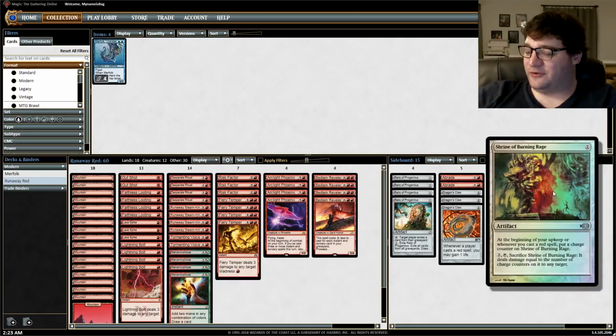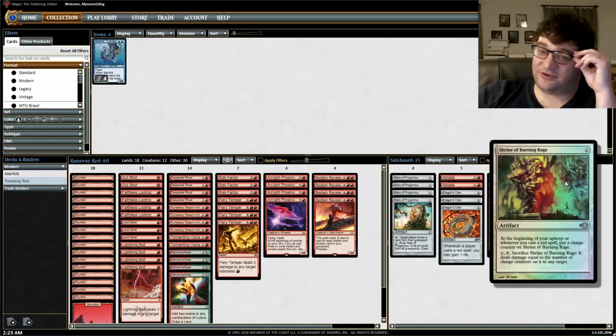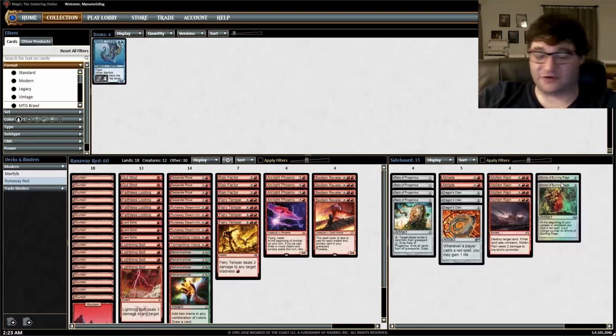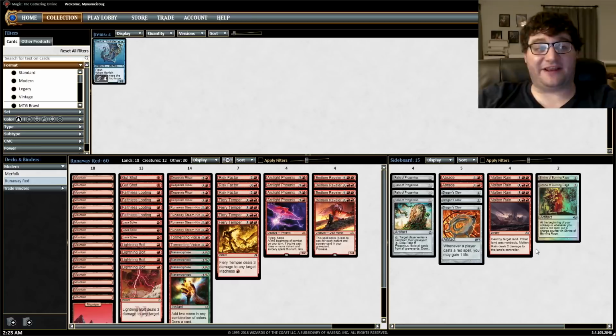Sideboard, pretty straightforward here. We've got the Shrines, and this is probably the most important card in the sideboard. I'd almost want a third. In the slow matchups, it just wins you the game. You just slam it on turn 2, and you just sit there and wait, and your opponent has to answer it. Imagine playing this against blue-white control. They find an answer to it or they die. It's that simple. And they don't have many answers to it.